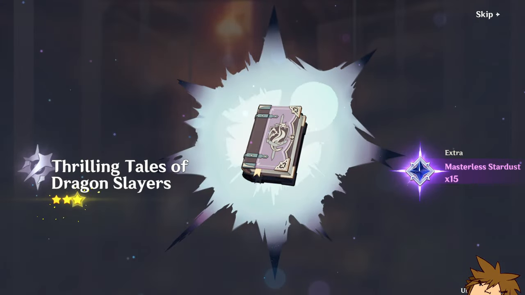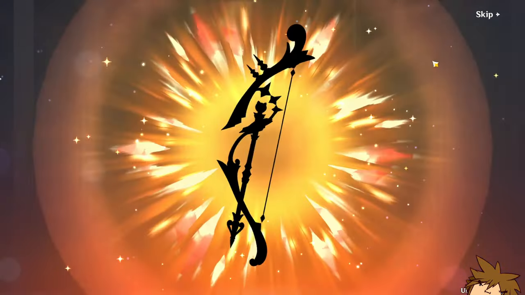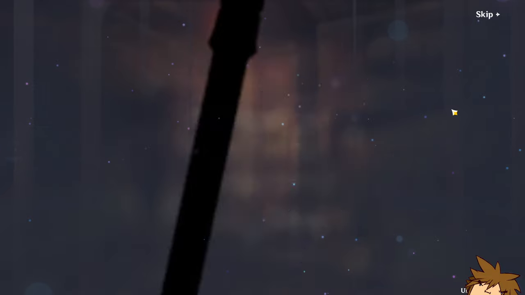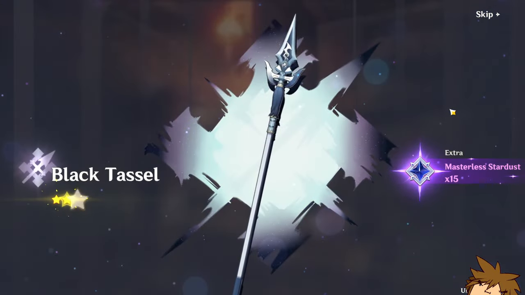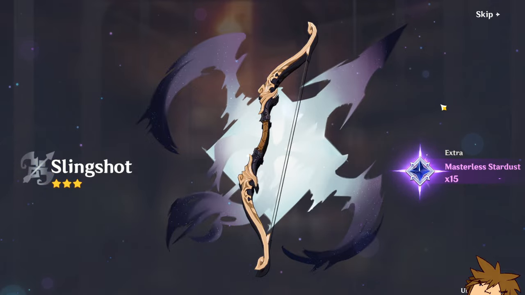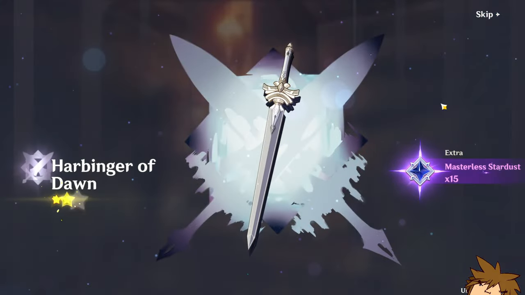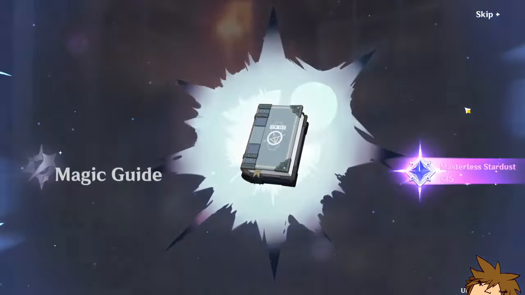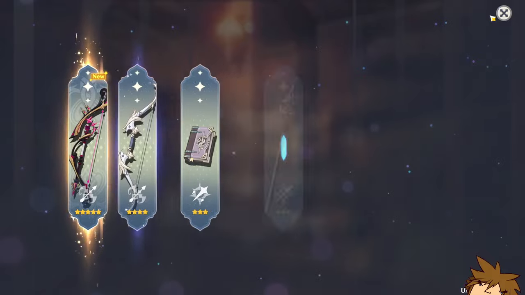That's a 5-star. Come on, baby. Come on. My eyes are closed. That is a 3-star. Okay, that's the 5-star. That's the 5-star. No! We lost it! We lost the 50-50. Yeah, we lost the 50-50 on the weapon. We did get a good weapon though, it's not a bad weapon. But, yeah. Alright. That is that.